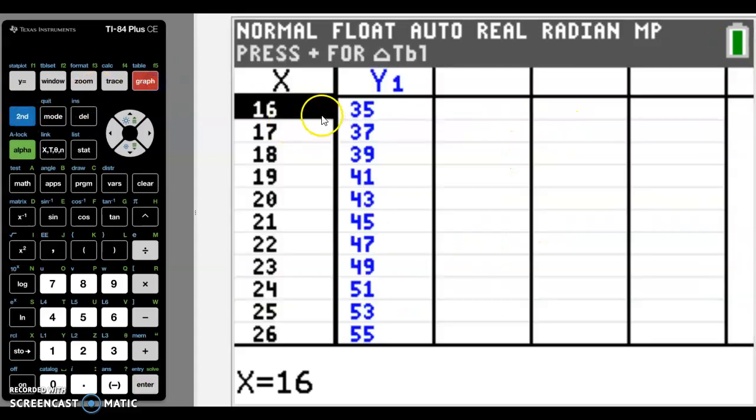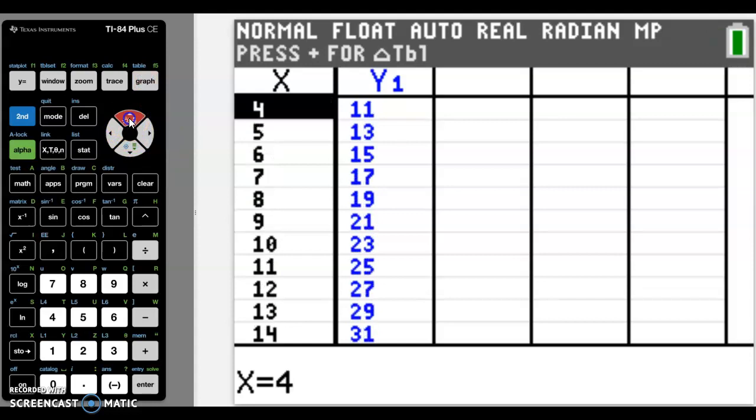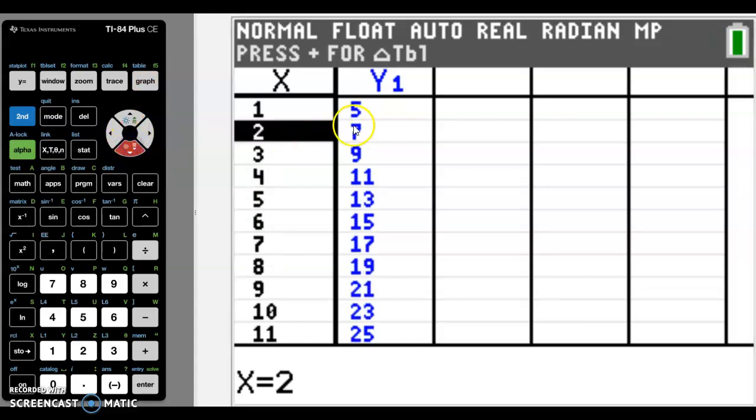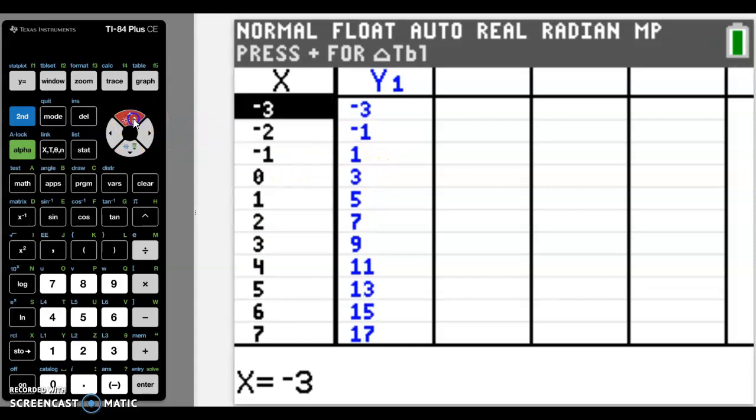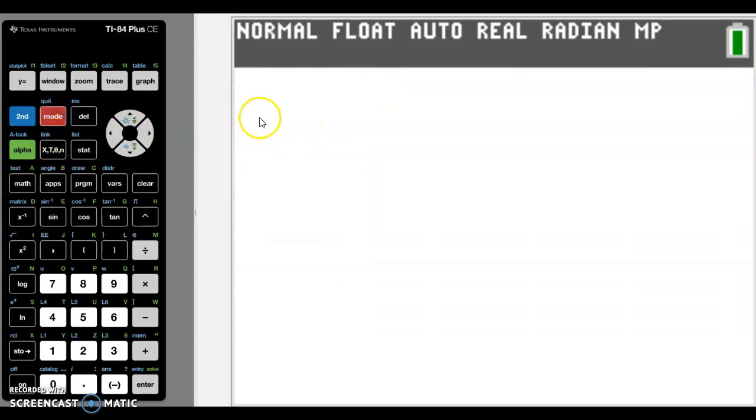We can also go into table and scroll up and find out what it was at 2. Equally, you can find out what it was at minus 4, which is the other question that it asks us. So that's several ways of doing it, but I think it's quite nice as well to think about that function notation. To do it this way is a similar syntax as the function notation.